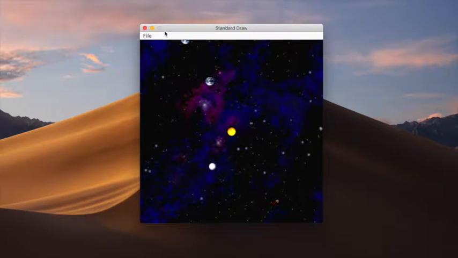As you can probably notice, some of the planets are pretty small. That has to do with the fact that the planets in our system have their size scaled relative to their mass. We do this by setting two types of densities in our code, one Earth-like density and one more Sun-like density. The Earth density is used for most of the planets, and the Sun density is used for the yellow sun in the middle, so it can still represent a body with a very large mass even though it takes up about the same area as the Earth. So that being said, let's explain our planet creation process.